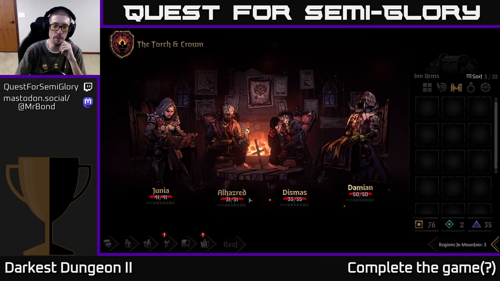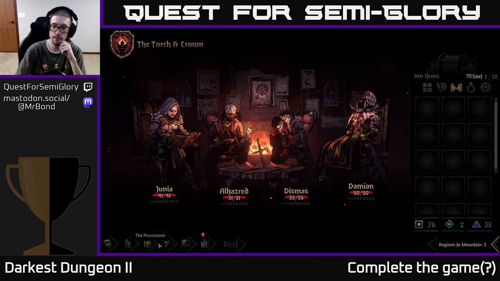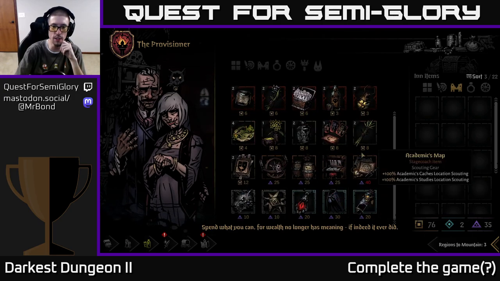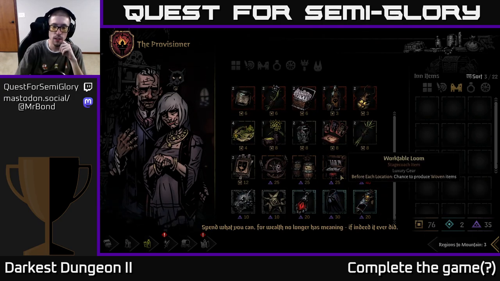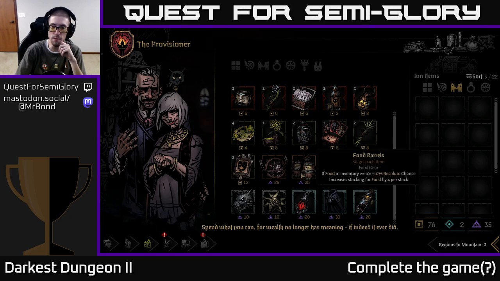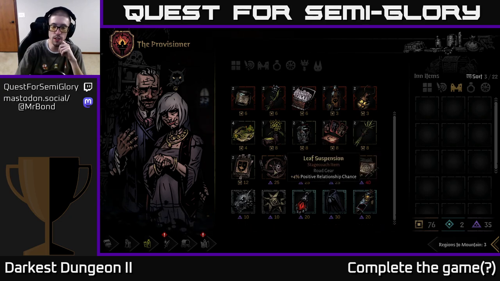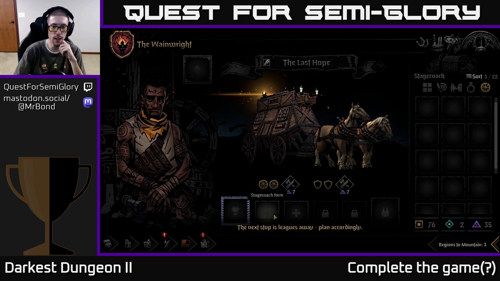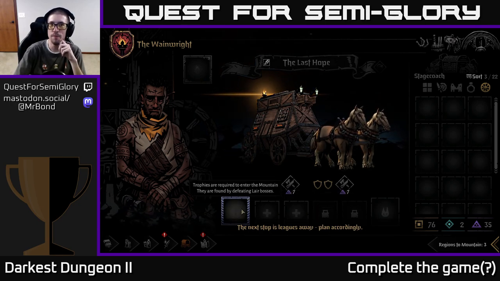Do we have any... Got some money, we got some baubles. Can we buy a thing, spend what you can. Or wealth no longer has meaning. If indeed it ever did. Food barrels and shit. Extra positive relationship chance. Plus we got two slots for this now, too, right? So we bought that. The next hell stop is leagues away. Alright. Plan accordingly.